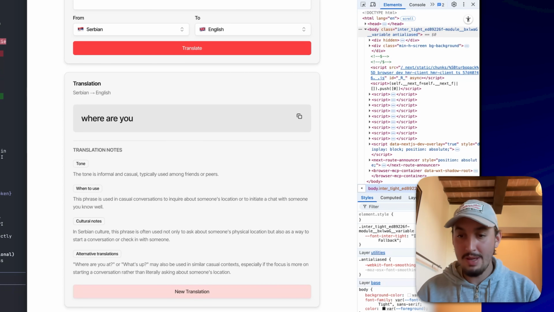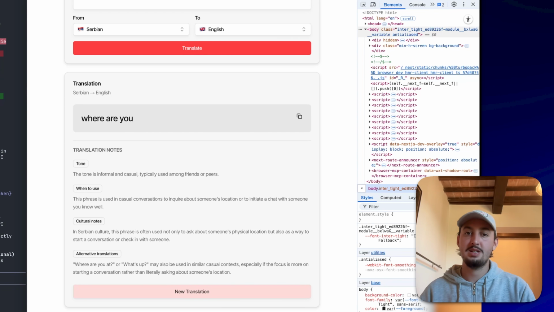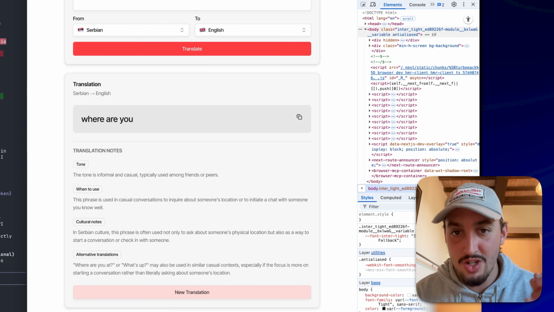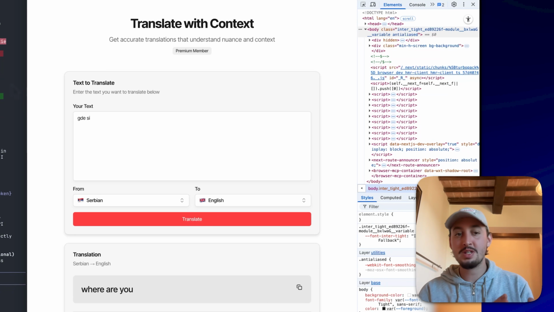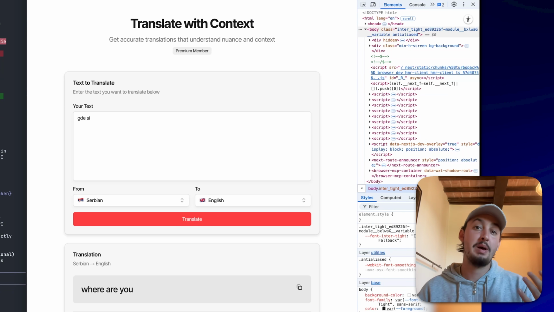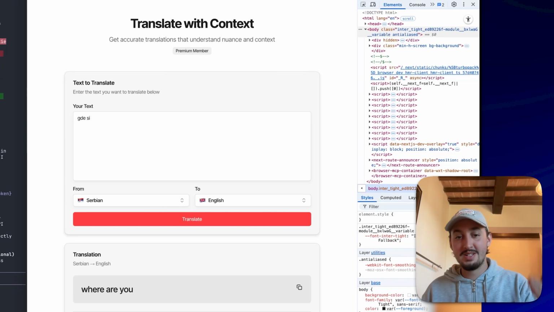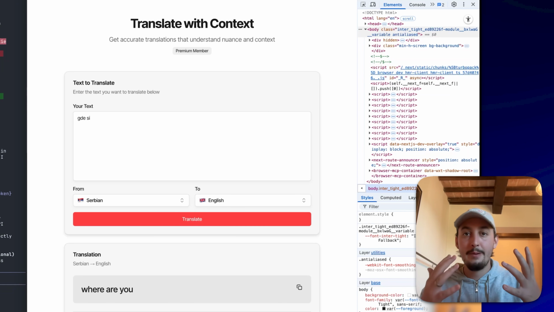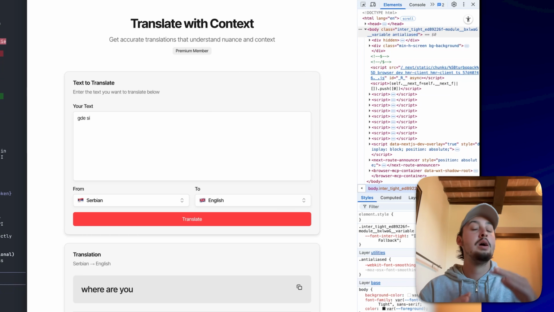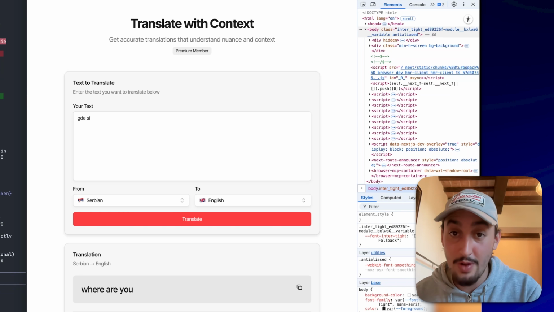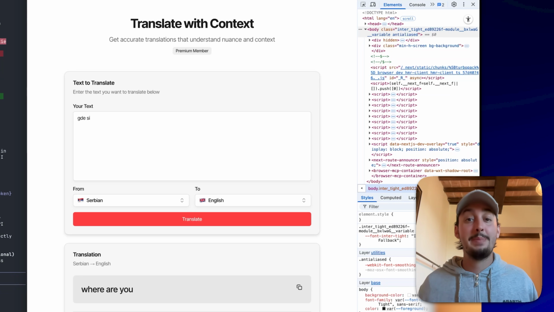And a lot of people might think, okay, it's Memberstack client side, so is that really secure? What if bots can get to it? Blah, blah, blah. So the authentication to see this UI is client side. That being said, with the Memberstack MCP, it has full knowledge of how to use Memberstack server side as well. So all of the API routes, so the translation, before it actually uses OpenAI, it is verifying that this indeed is a logged in member and they do indeed have the correct plan before it even runs this. So yes, it's fully secure, and if you can hack it, please do, please do.